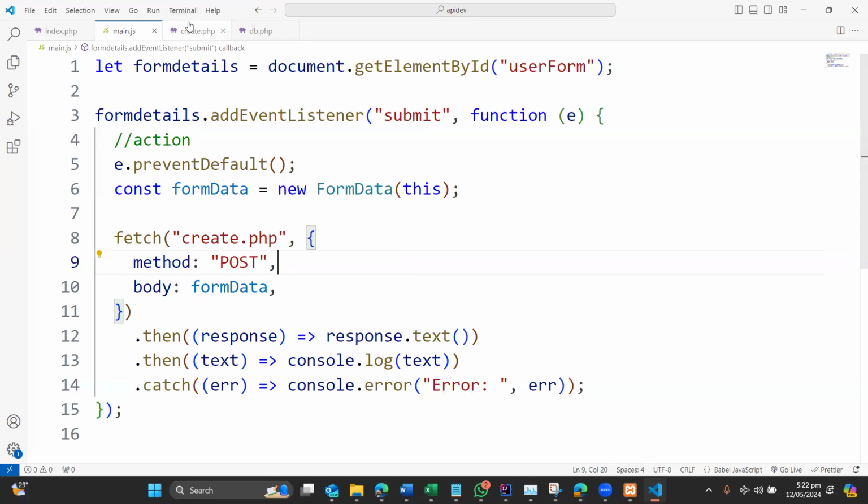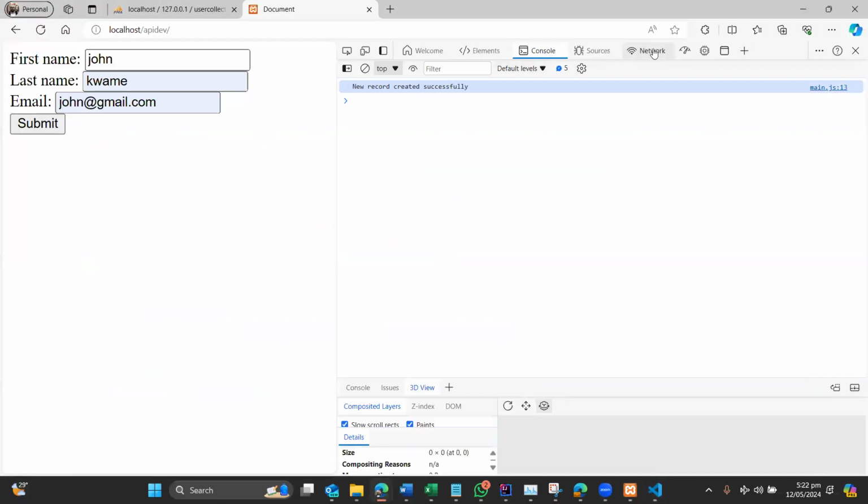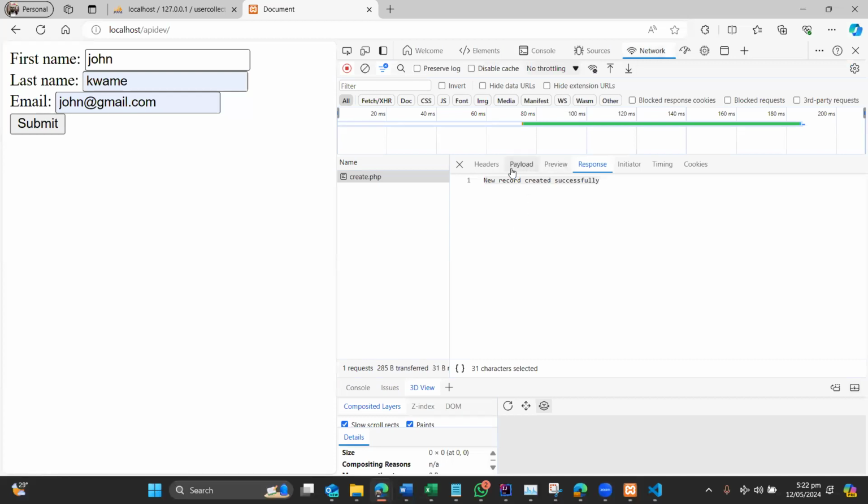Now that it has done that, I want to also go back to network. We can see that in network, we have the payload. The payload tells me what information I sent. And the information I sent was first name John, last name Kwame, email john@email.com.